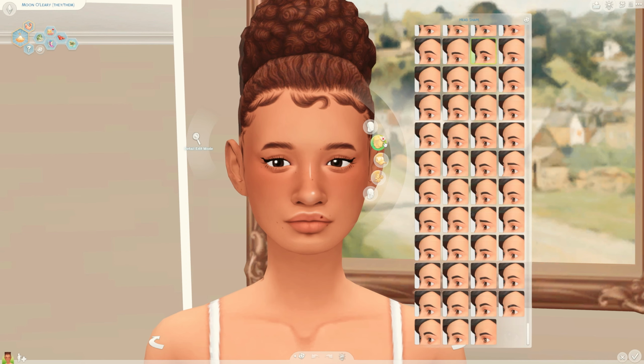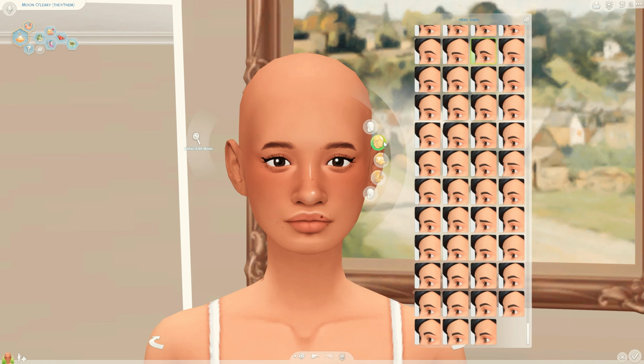The next CC that I have to showcase you today, I'll actually have to take off this Sim's hair, and this is the Facial Asymmetry Slider by Lumia Sims. This is amazing. So let me show you it.